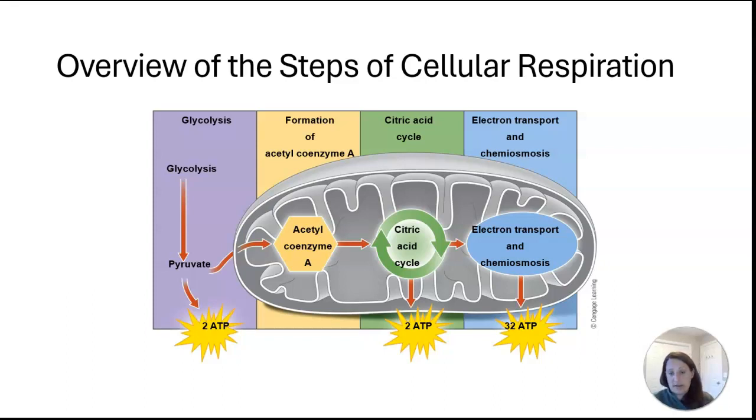All right, we're going to enter into the 3rd step now, which again is the citric acid cycle. It takes place in the mitochondrial matrix. And we will have a net yield here of a bunch of things, but we will have 2 ATP that are formed. The ATP formed here in this 3rd step is formed just like it was during glycolysis by substrate level phosphorylation. So again, you want to make sure that you understand what that term means. Substrate level phosphorylation, you have a phosphorylated intermediate in which there's going to be an enzyme that's going to pull the phosphate off and give it to ADP, forming ATP. So it's a transfer of a phosphate. Very different from what we're going to see when we talk about the electron transport chain.